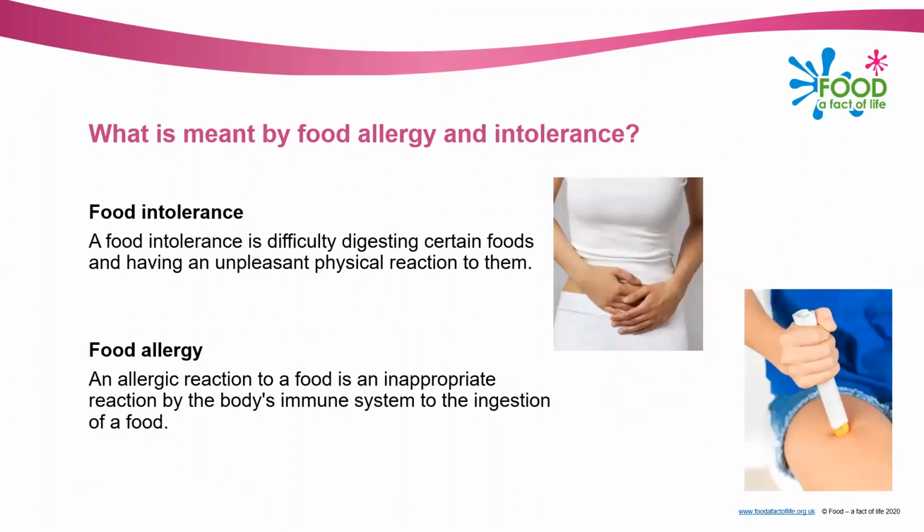So we're going to start by looking at the definition. A food intolerance is difficulty digesting certain foods and having an unpleasant physical reaction to them. That's slightly different to an allergic reaction to a food, which is an inappropriate reaction by the body's immune system to the ingestion of a food.